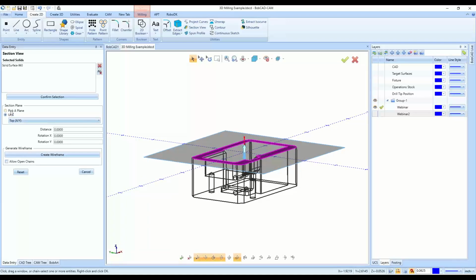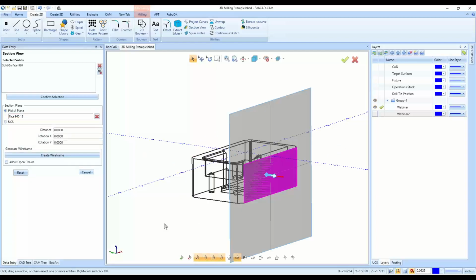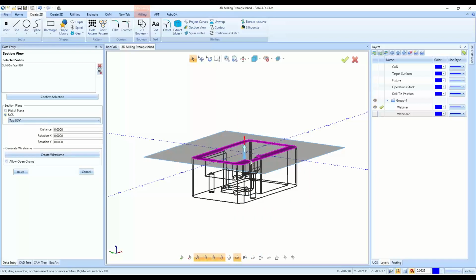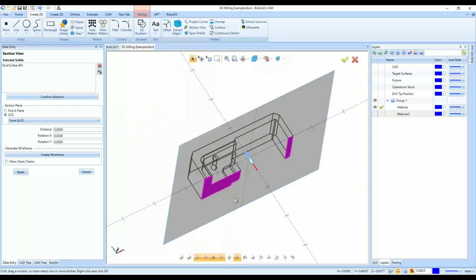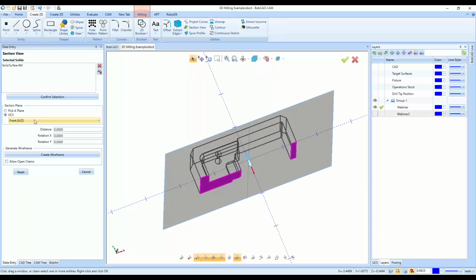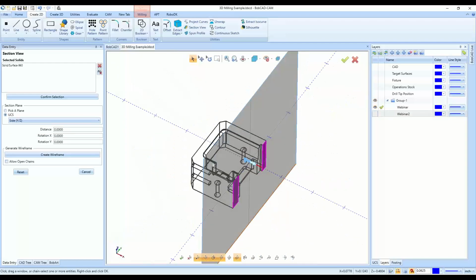A plane is one that you can select from a surface, from a flat surface, I should say. Or the UCS, we're on the top UCS right now. From the drop down here, I can select front UCS, so we can get the section view from this half, or the side view here.